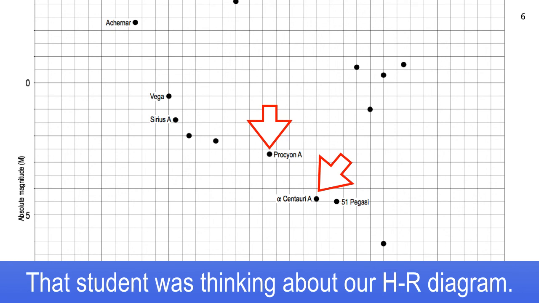And I love that because it tells me that the student is putting together two separate concepts, the surface brightness and the spectral class, that in matter of fact, I wasn't even thinking in those terms. But this is a good answer. And I said to myself, yeah, okay, that's good. Because Procyon A is a little bit to the left, and it's a little bit up. That means it's spectral class F something. It looks like about an F5. All right, so all that is very righteous. And I love to see that. And that is the advantage of this kind of a question.